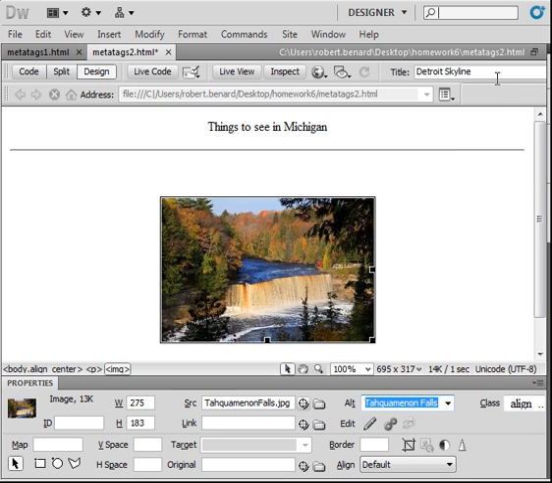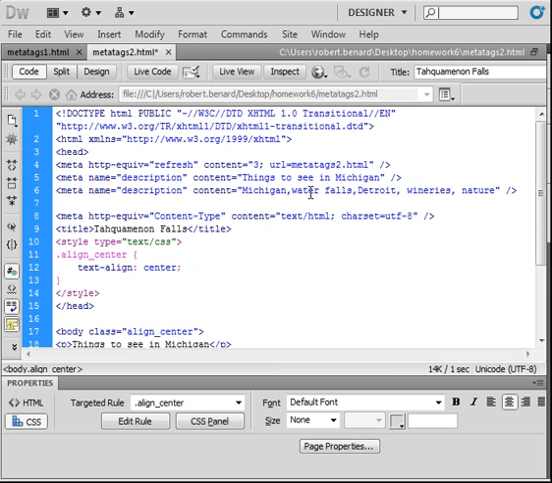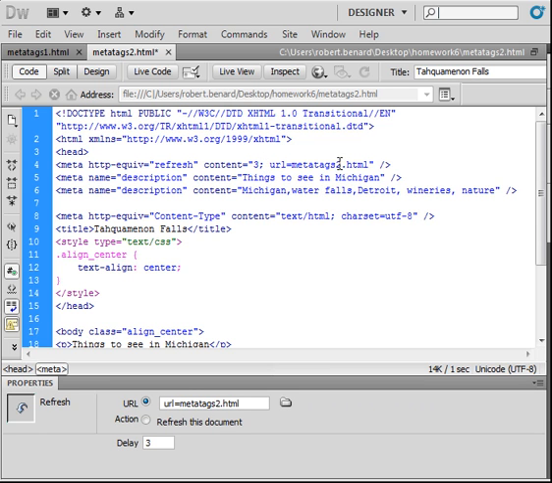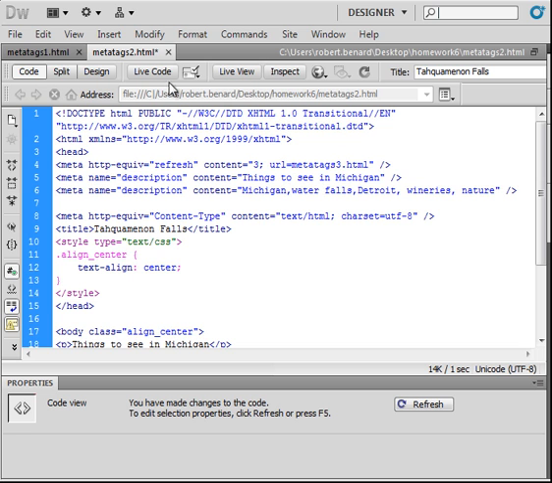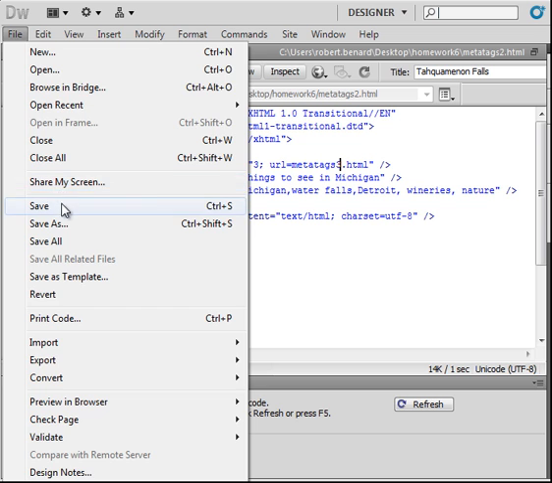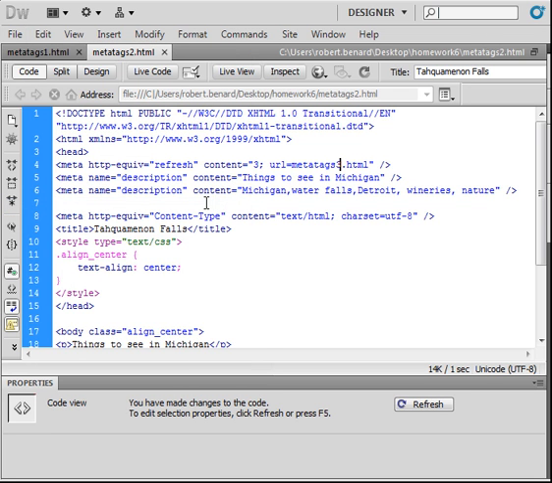And the title of my page, I'll change it to Tequamenon Falls as well. I'm going to go into my code. I'm going to change the refresh to go from metatags2 to 3, so it'll open up the third page. So meta tags 1 will open up meta tags 2, 2 will open up 3, and then 3 will open up 1. So it'll create a constant loop.